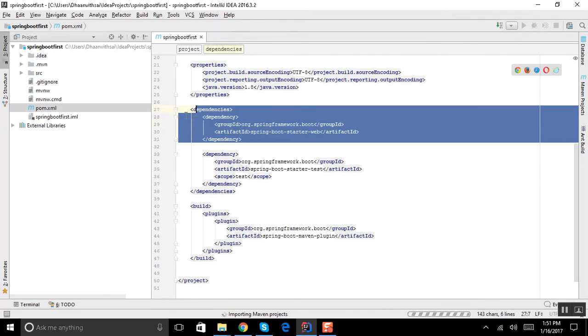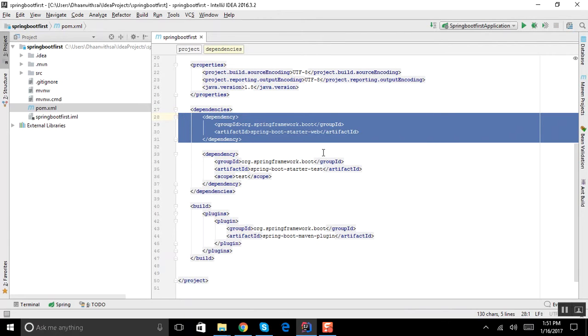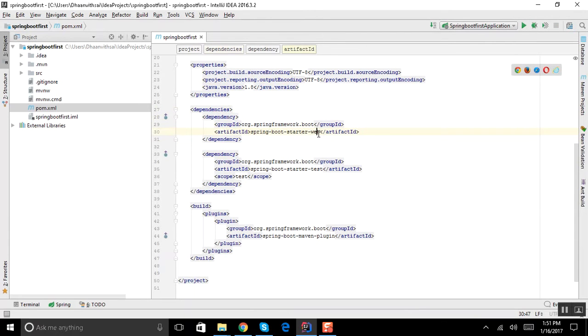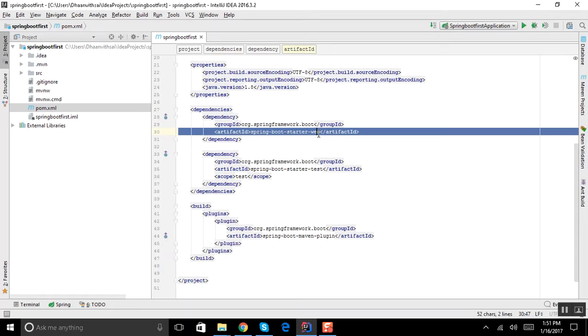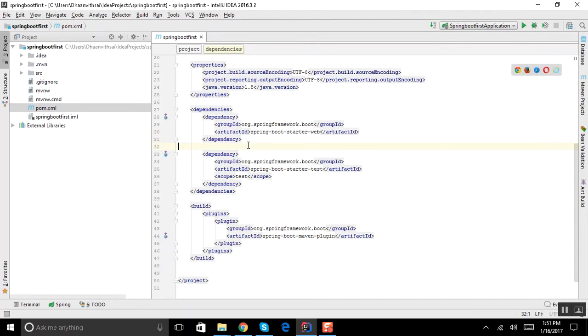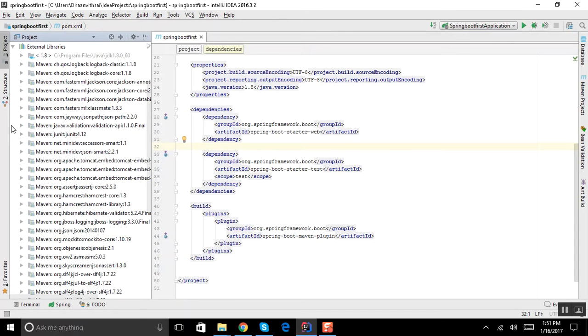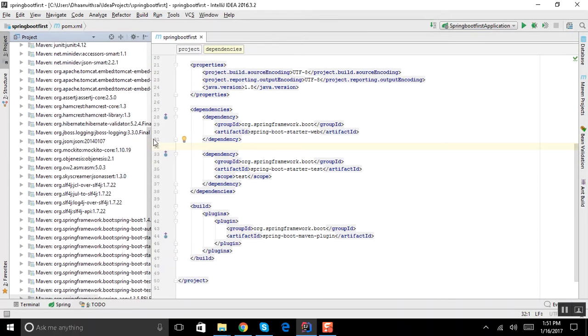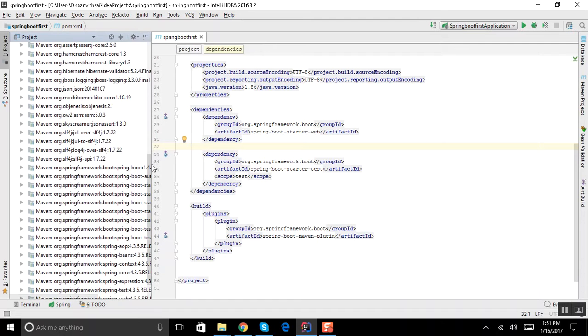As I have chosen web, you can see the Spring Boot starter web over here. If you add more dependencies, you will see all of them added here, and the advantage is that it downloads all the libraries and adds them to the classpath.